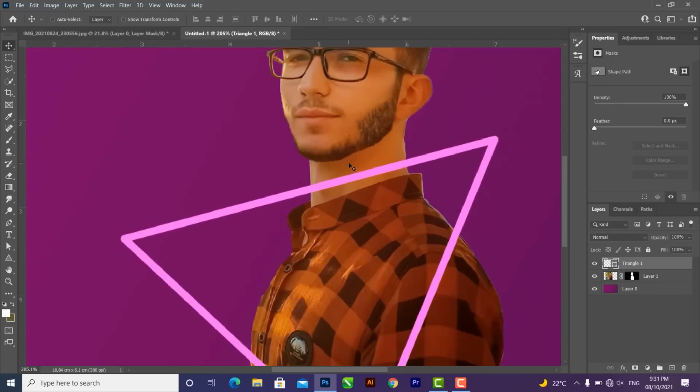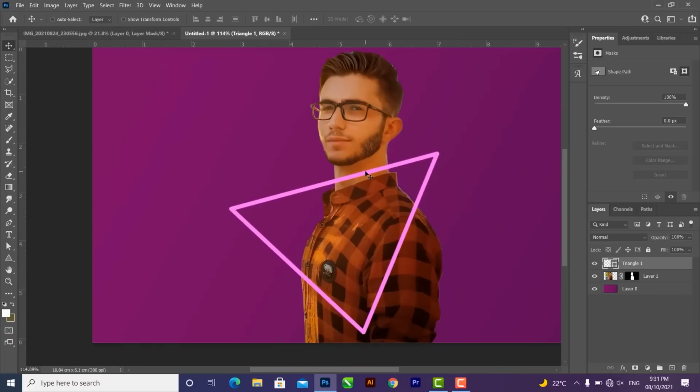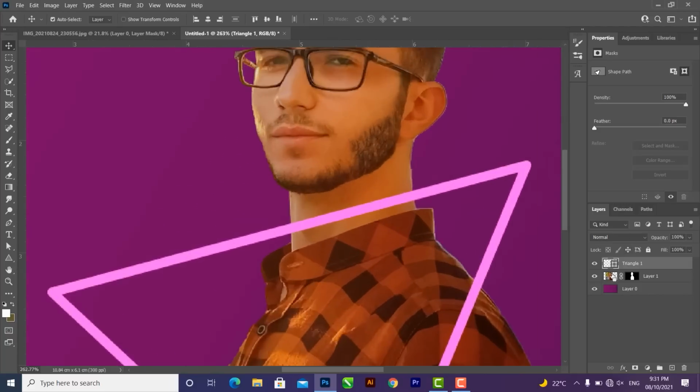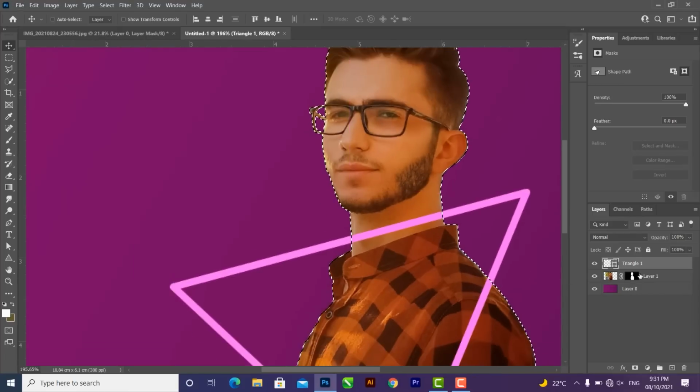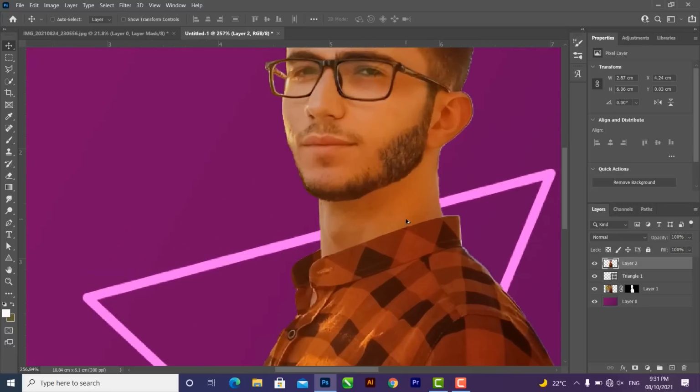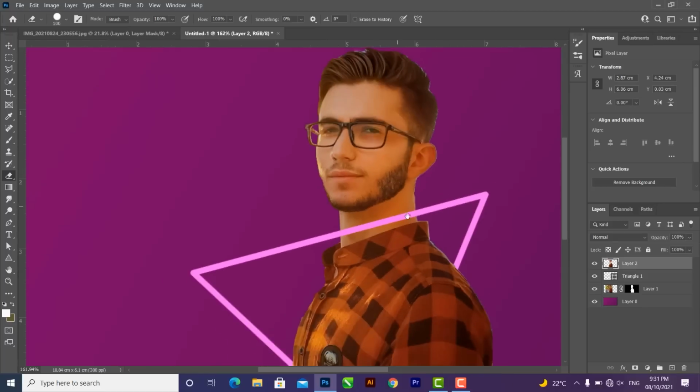Alright, I want this to be under me, so I'm going to select my photo on the mask and make a copy of it, and erase what you don't want from the original photo, just like so.